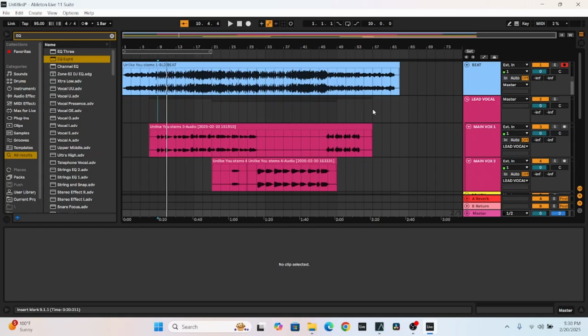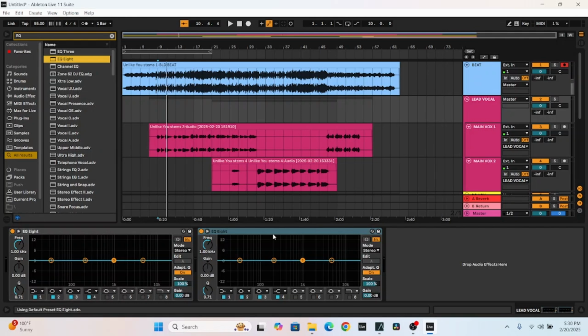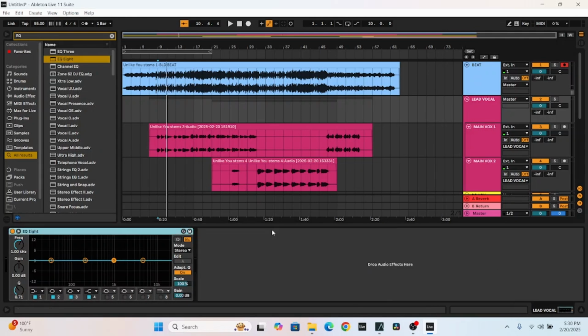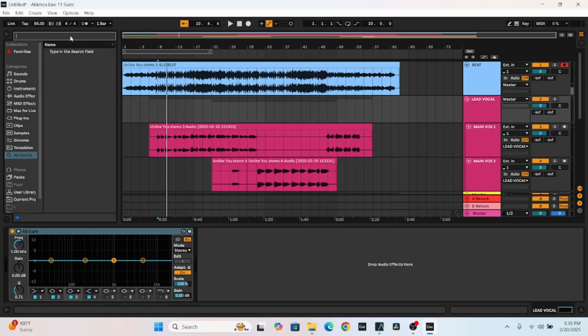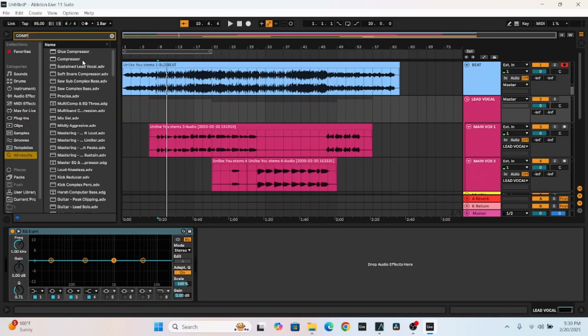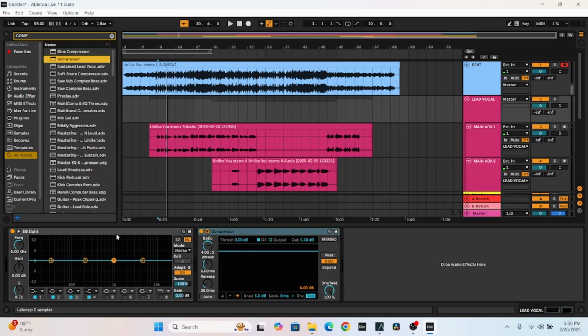And we must keep in mind that when we start adding effects, there is a likelihood that our volume is going to go up, because if you think about adding an equalizer, they all have gain knobs. An equalizer has a gain. Now let's just use an example right now. EQ8. Okay, we already even have an EQ8 on here. Let's also add the Ableton compressor. I'm going to let you understand why I'm doing this, by the way.